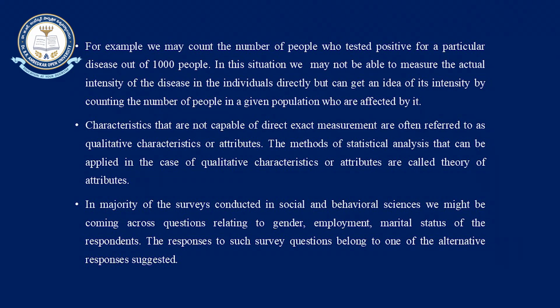Characteristics that are not capable of direct exact measurement are often referred to as qualitative characteristics or attributes. The methods of statistical analysis that can be applied in the case of qualitative characteristics or attributes are called the theory of attributes. The majority of surveys are conducted in the social or behavioral sciences. We might come across questions related to gender, employment and marital status of respondents. The responses to such survey questions belong to one of the attributes.